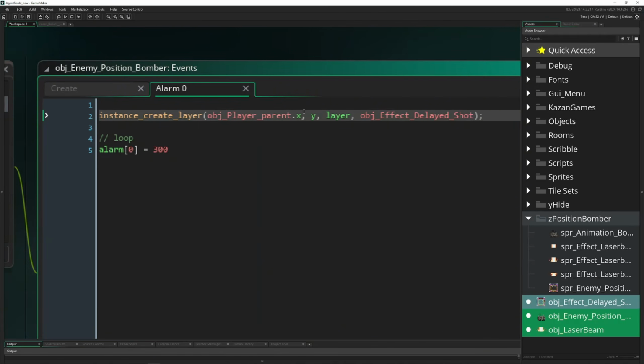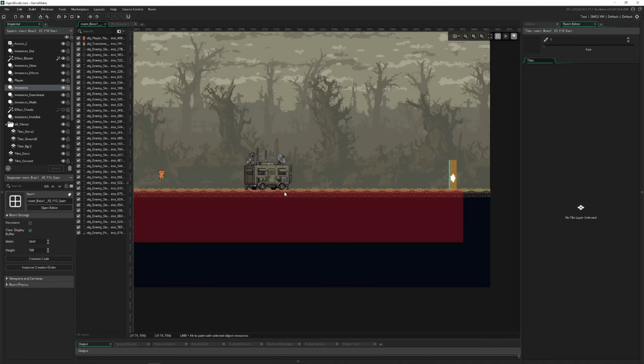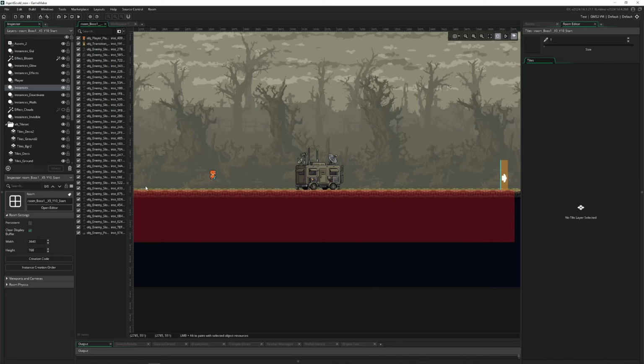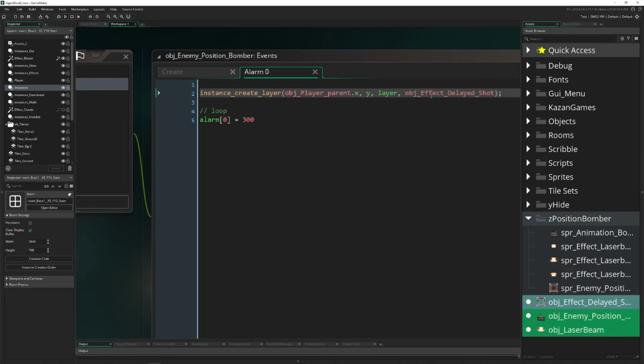Of course, here we need the position of our player. For Y, we can take the Y of the thing we are spawning from, because we want it horizontally on one line. So if the player is jumping, it doesn't really matter. We want the fat laser just on the Y, and of course the X position, the last one which we recorded, and then we spawn our delayed laser shot.